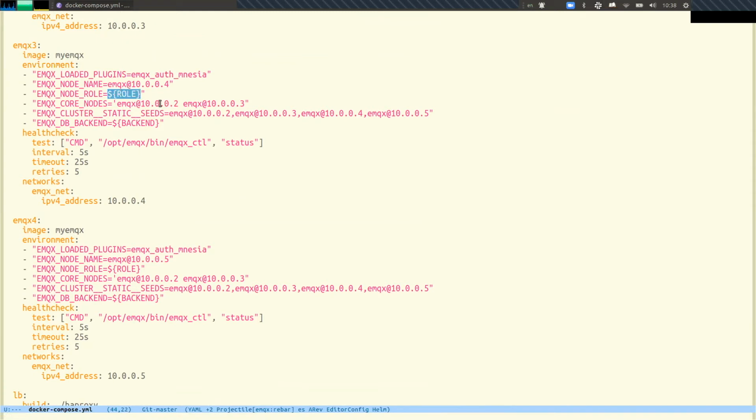This way, I can test the cluster as if all four nodes used mnesia replication, and compare the results.